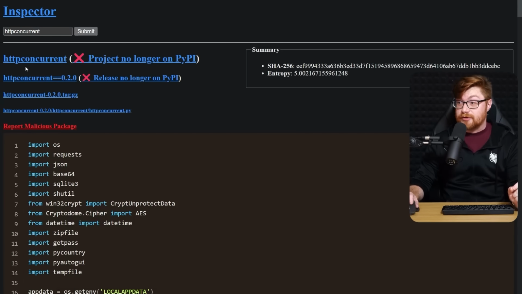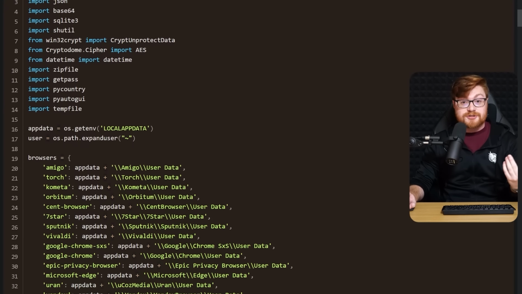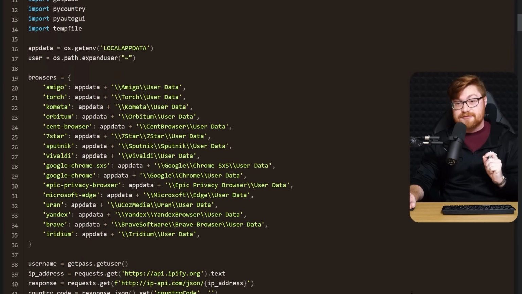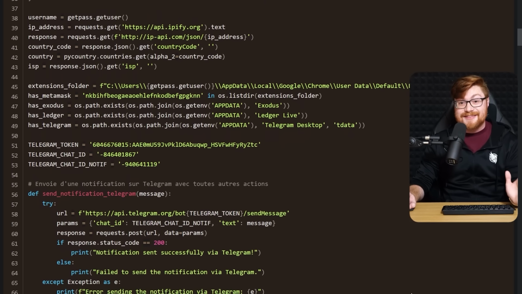Malicious software like this is all over the public internet, and it gets shared and spread around by threat actors, adversaries, and cyber criminals, and they even get it into code, like libraries and modules, stuff used to write other software. Like, look at this library, HTTP current. This was literally a module that was available on PyPI, the official Python package index and library where others could download code to use in their own applications, projects, and software. And this was an information stealer. It would just pull things out of browsers and do everything that we might expect in that strain and family of malware.